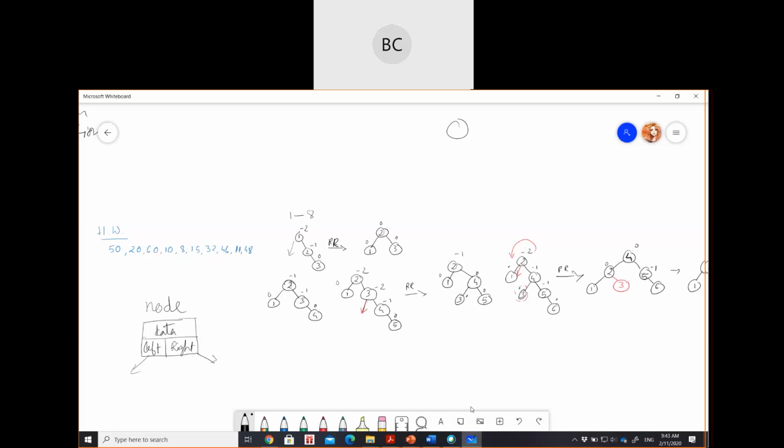Suppose in a normal binary tree, it goes like this, right? In every level, we are increasing the number of nodes. So in this case 1, in this case 2, here it's 4 for a full binary tree, and it becomes more and more. That means we can represent it as 2 power n. So you can say the height of the tree is log n. For reference, the derivation is available for your binary tree. How we get log n from this expression is given in binary search, where I have already explained how we got this log n. So the height of a binary tree is log n.